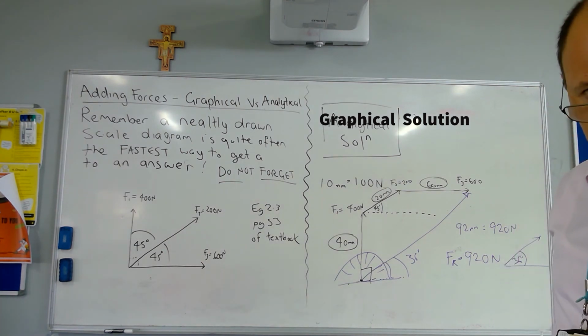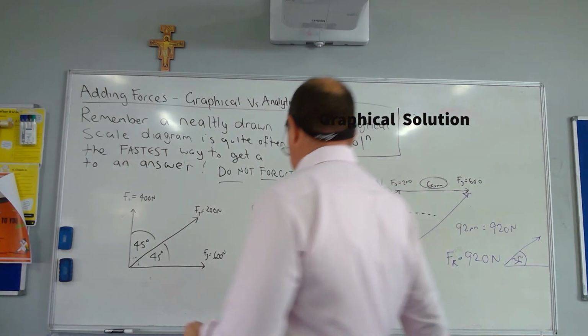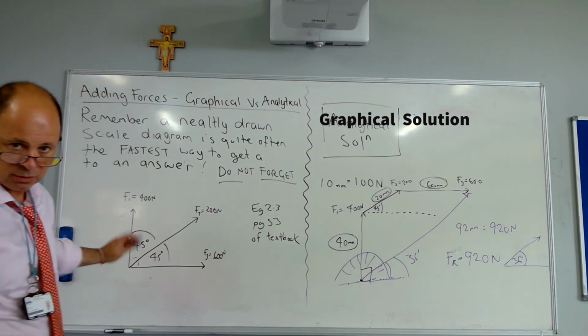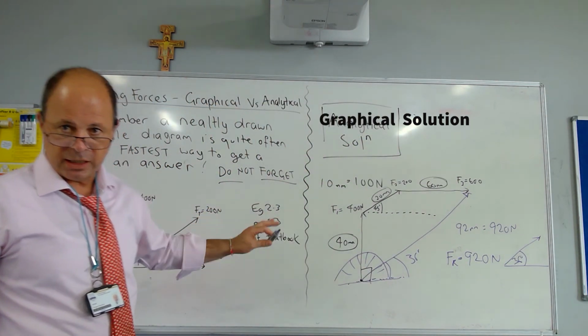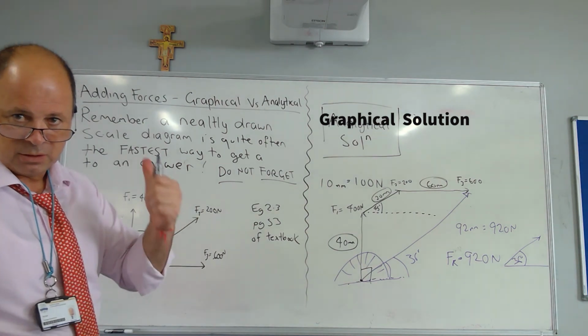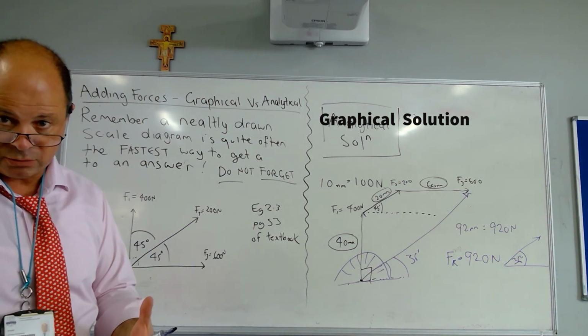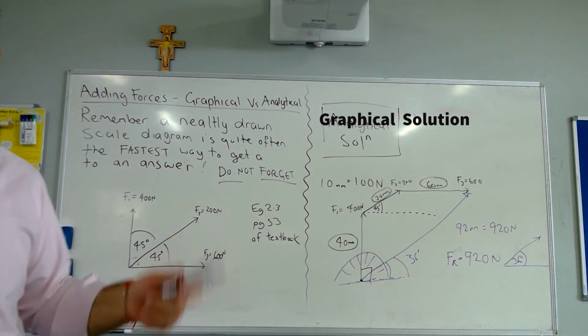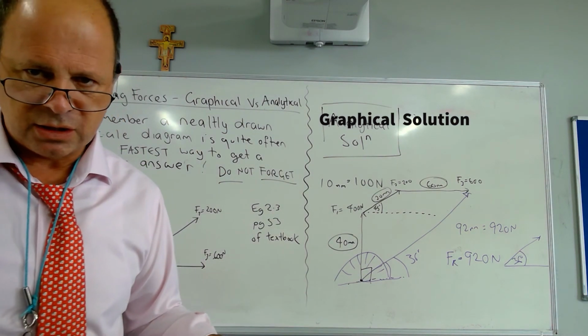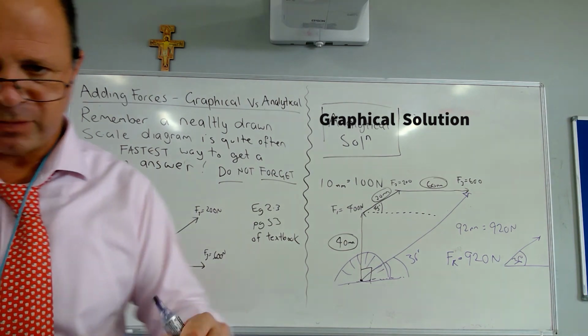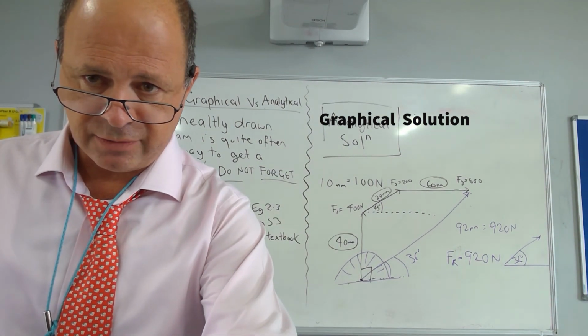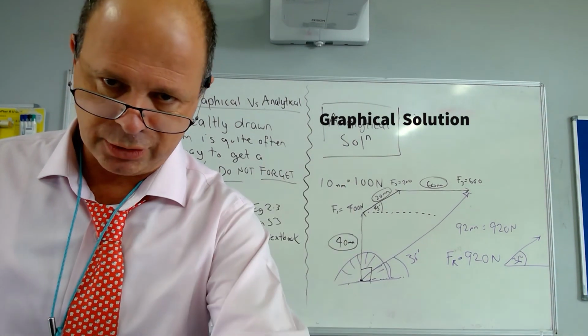And that's the graphical solution to example 2.3 in your textbook, okay? Get used to doing graphical. They're the bee's knees, okay? Don't reject this approach. It's a really good approach. It's a really quick approach. When we're doing 3 force problems, trying to solve them analytically, you'd be mad. Anyway, see you in the next video where we look at the analytical solution to this problem.